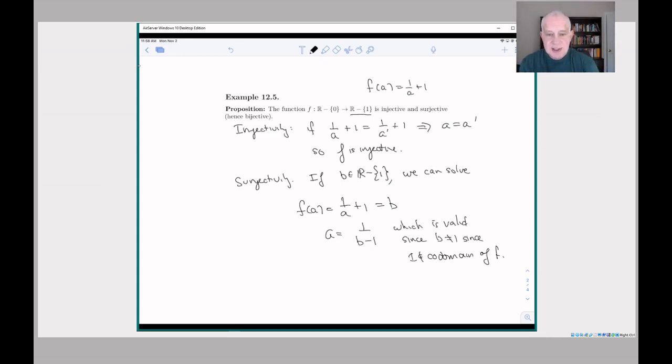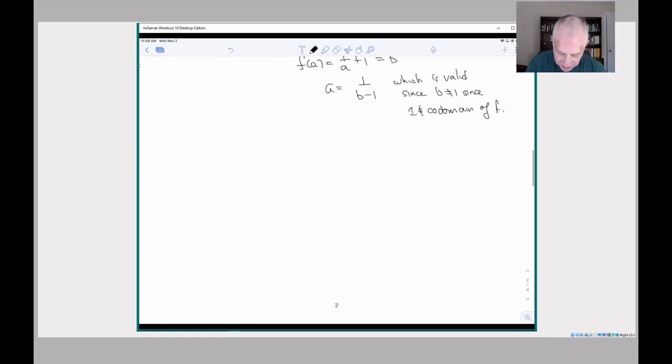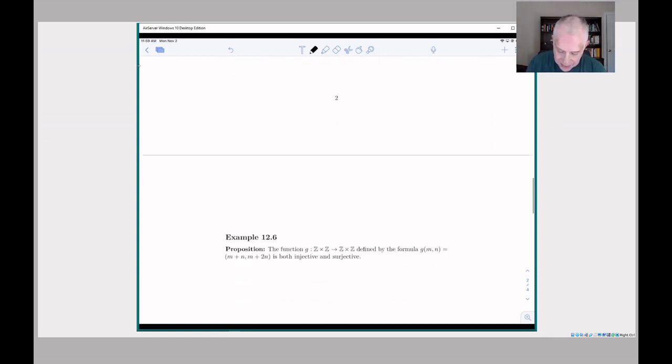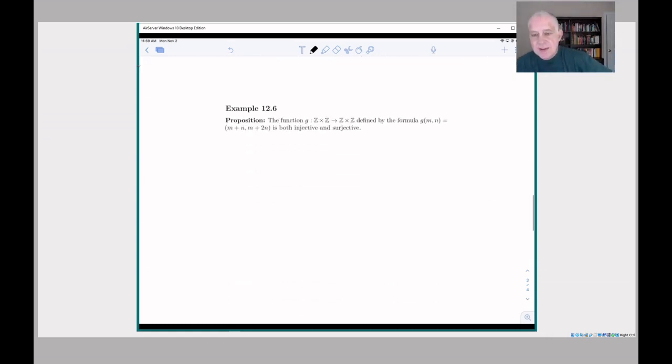So there's two simple examples which use just functions in the old sense, functions of rules, functions with algebra, to see what was going on. Here's one that might be a little bit trickier. Here we have a function of pairs of integers. It's a problem of two equations and two unknowns, but the variables are integers.